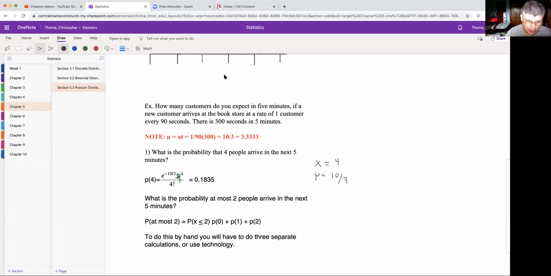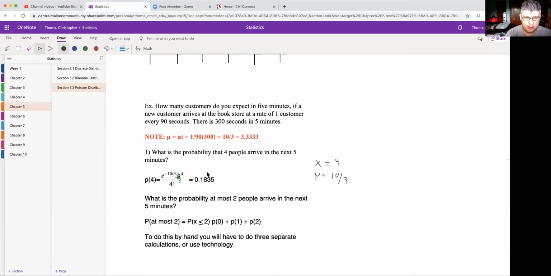And then I'm going to times that by, in parentheses, just to make sure it doesn't mess this up, 10 divided by 3, raised to the 4th power, all over 4 factorial, which for me is basically right next to my E on my Casio. For the TI, it's on your probability key, same as your combinations. And then I just hit enter, and I get 0.1835. So good. I like to put this example here so you can make sure you're using your calculator correctly to calculate a Poisson.